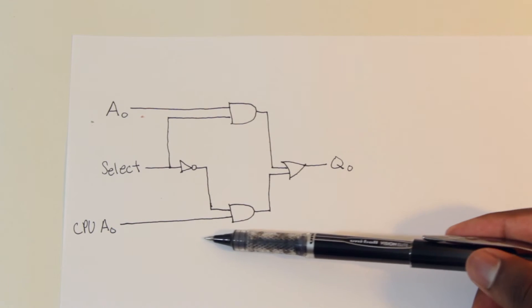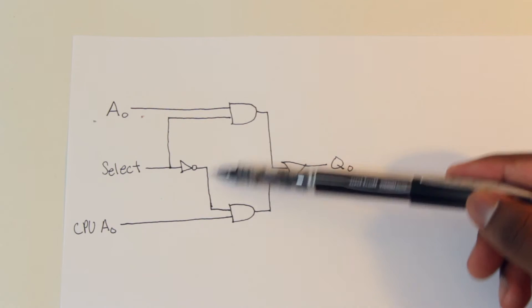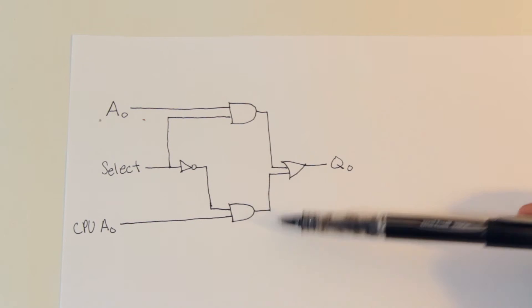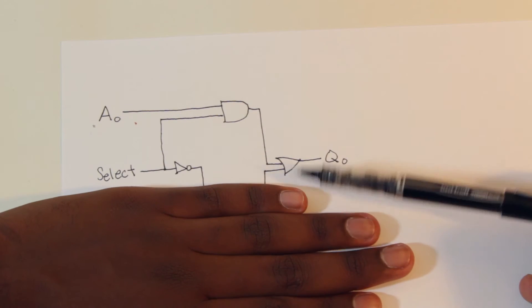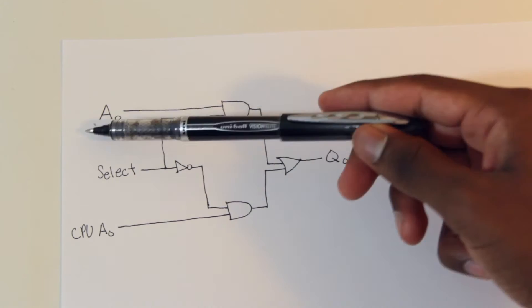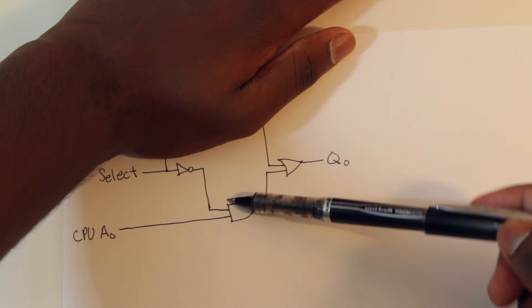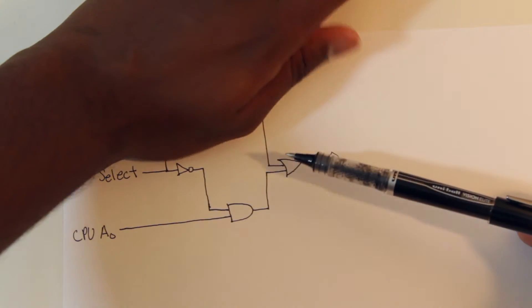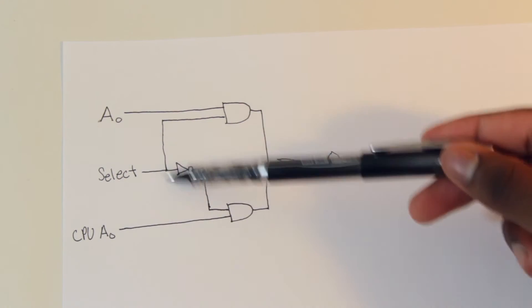Now let's go ahead and look over here. So CPU A0, now if select is high, then it goes to the NOT gate, now it's low. So now the AND gate is in an automatic off position. It doesn't matter what CPU A0 is, this is always going to be low. So now since this part is low, we can effectively just pretend that part doesn't exist. So now we just have A0 going straight through to Q. Now say select is low. So now this top portion is totally off. So we can just go ahead and cover up the top portion. So now we're only looking here. So this is high. So now we are transparent. This AND gate is transparent for CPU A0 and that's going to become Q. So we can choose between representing the value of A0 in Q or representing the value of CPU A0 with this select line. And we can go ahead and build this on the breadboard.